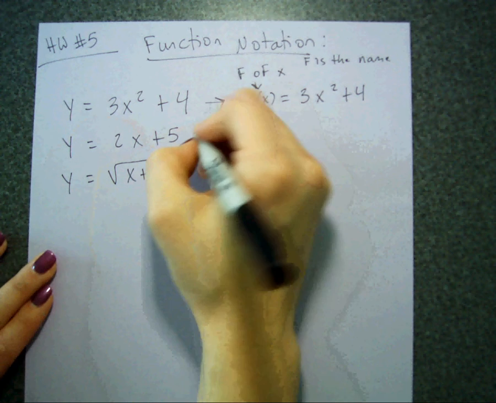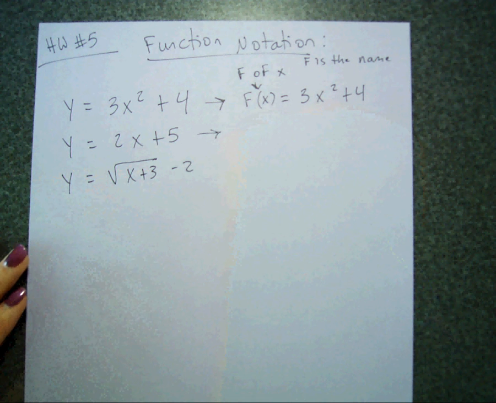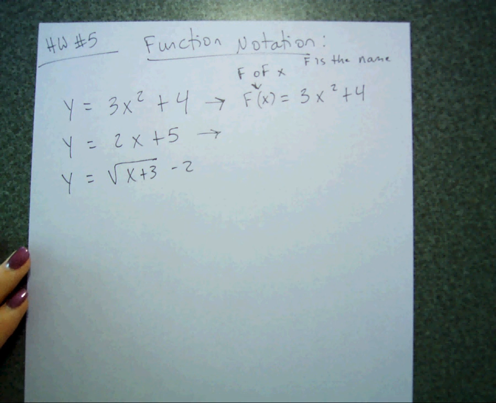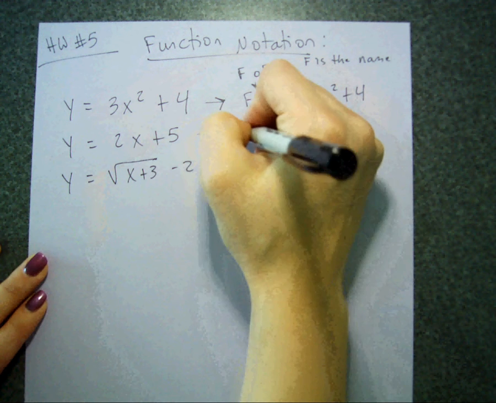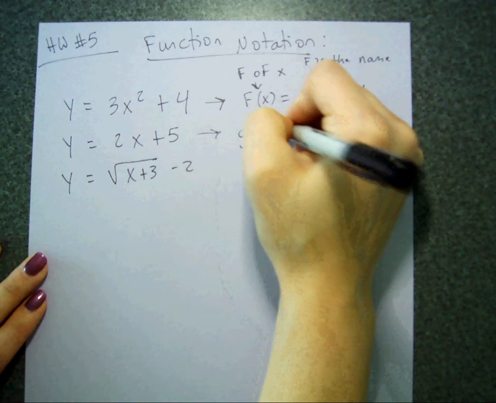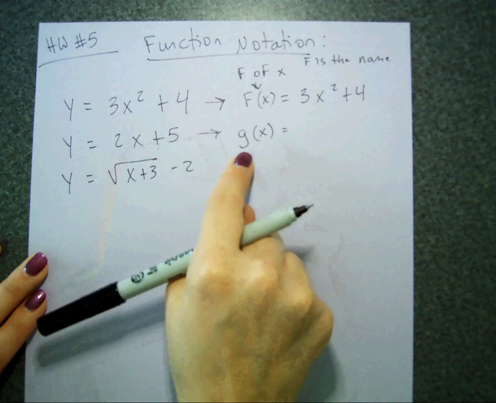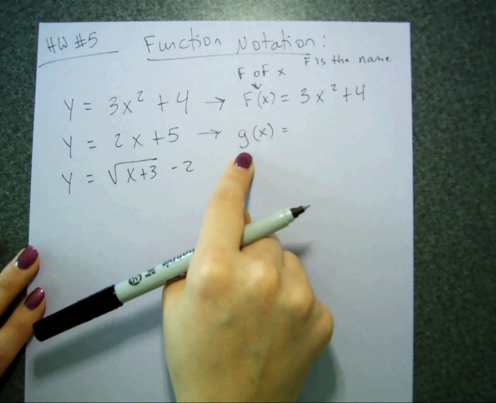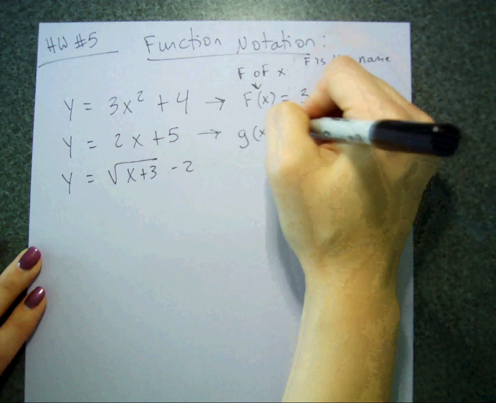Alright, so let's do the same thing for the second function. Now I named the first one F, so I don't want to name the second one F. Give me another letter. Alright, G. So the second function will be G of X, right? I'm plugging in X, so my variables need to match up, and I'm going to name it G. So now when I want to talk about G, I can call it G, and you're going to know what function I'm talking about.